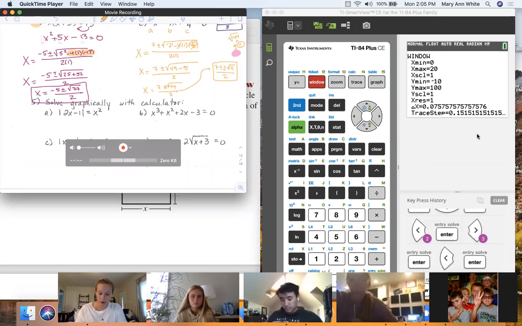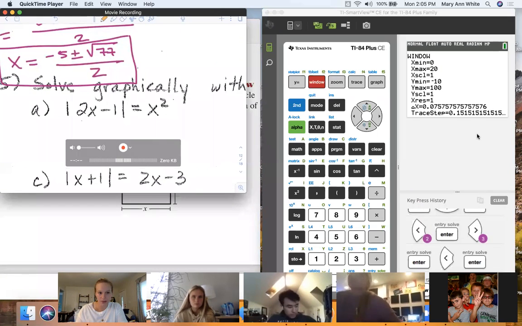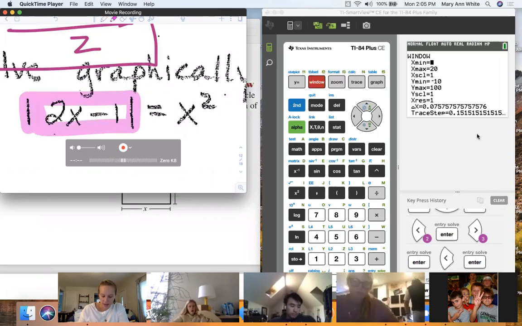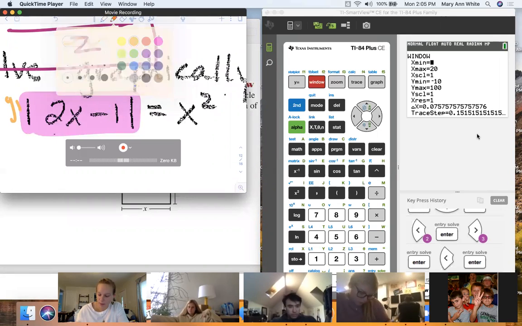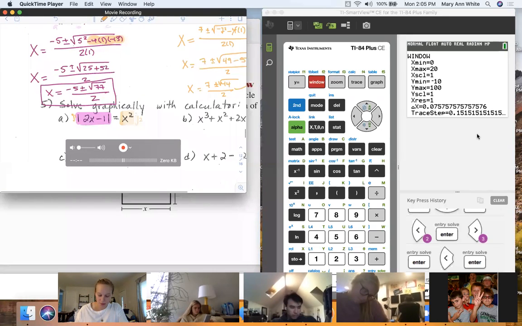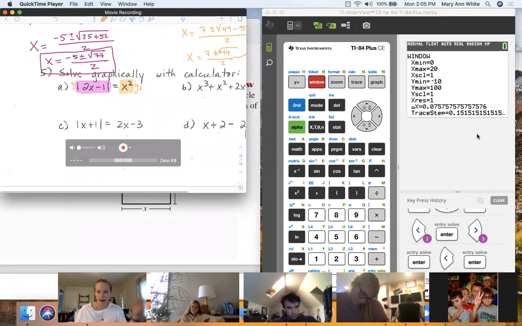Okay, so we are going to solve graphically using our calculator. So I'm still looking at my screen. I'm on 5A. I need to do 2 problems. All right, I have to set this in my calculator under 2 Y's. The first one, the left side is going to be my Y1, and then the right side is going to be put under Y2. Once I plug both of those into my calculator, I can just press intersect and see where they cross each other. Okay, so that's what I'm doing for C and A. My left-hand side is going to be my Y1. My right-hand side is going to be Y2.